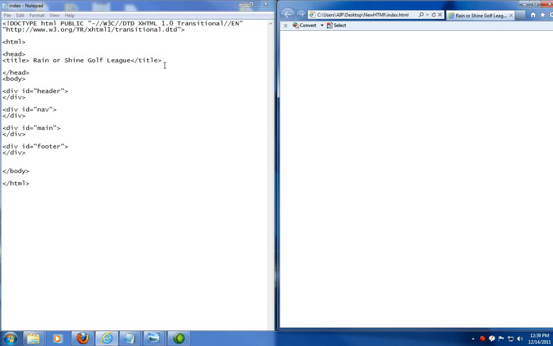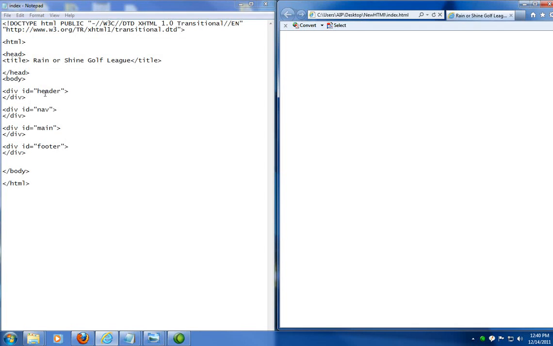When I work with my coding, I always like to have the browser open, and when I make some changes, it automatically updates over here so I can see what it looks like. So now all you have to do is start adding some content to this page. You have the different sections set up, so you're not going to put any content that's not within a div section.